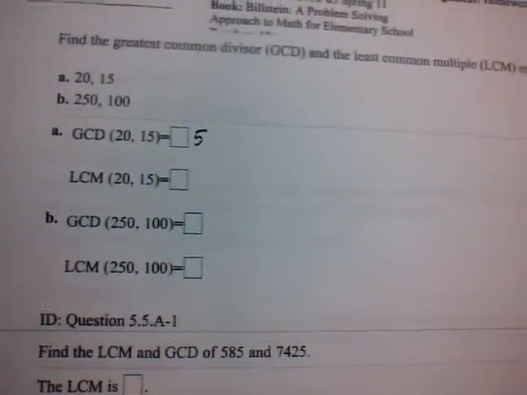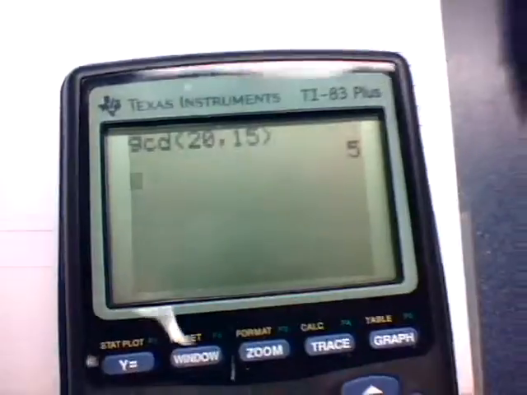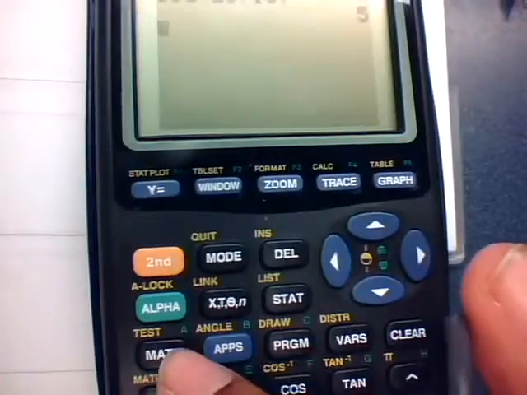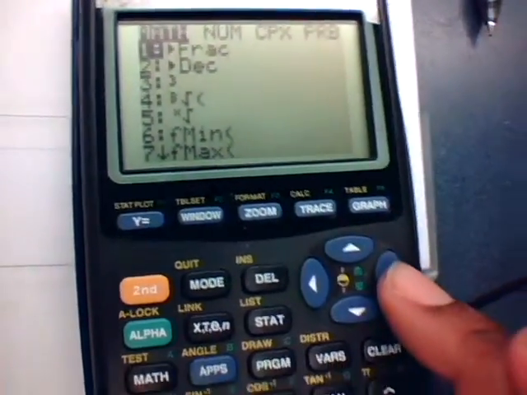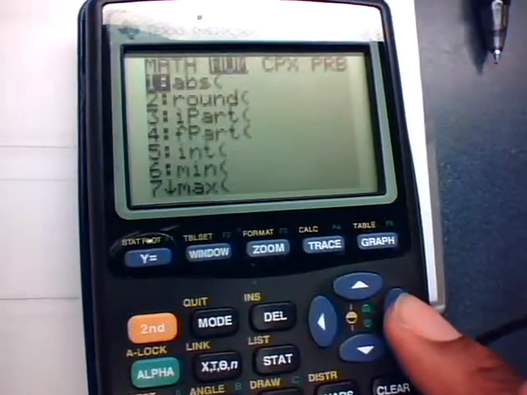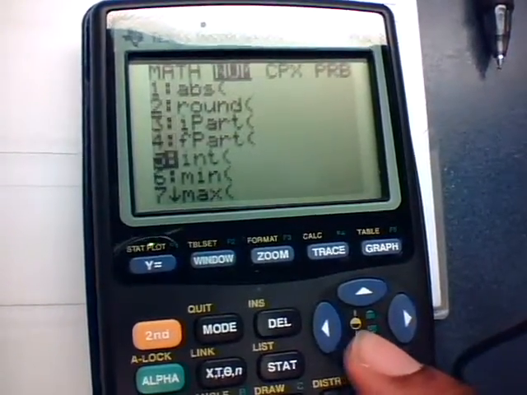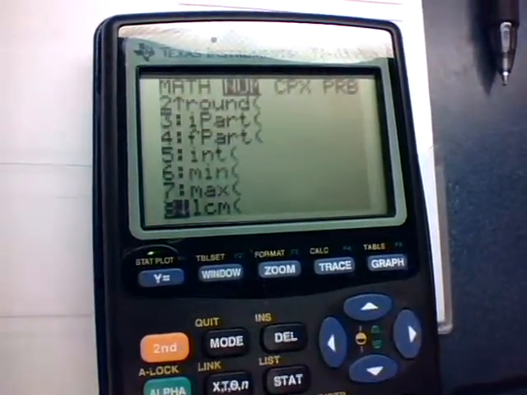We also want to find the LCM of 20 and 15. Again, we can use the graphing calculator here. Just like we did for the GCD, we press the math key. We use the right arrow key to highlight NUM for the number key. Now, if you remember, when we pressed the down arrow key, under number 8 was the LCM.